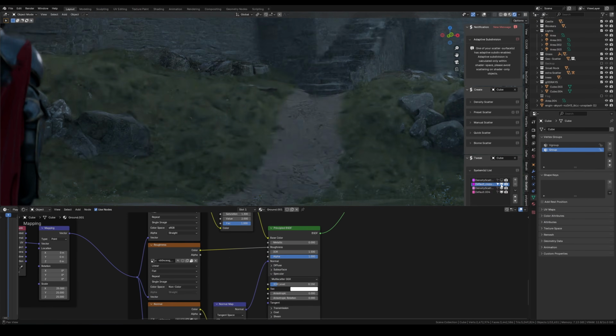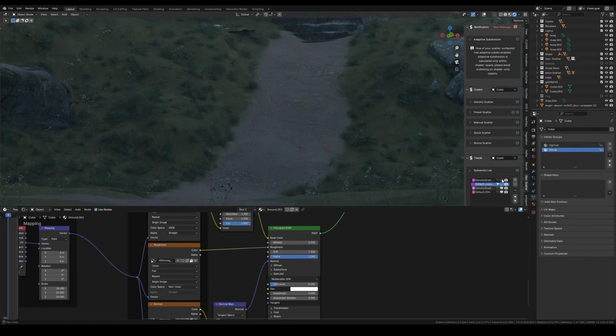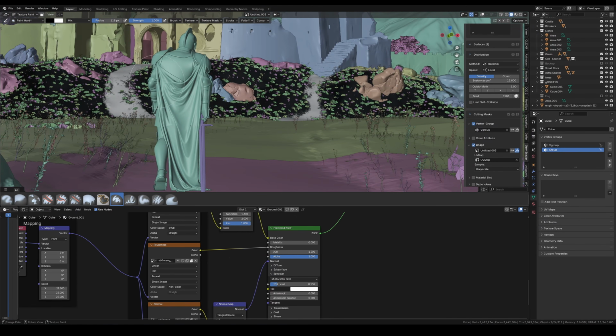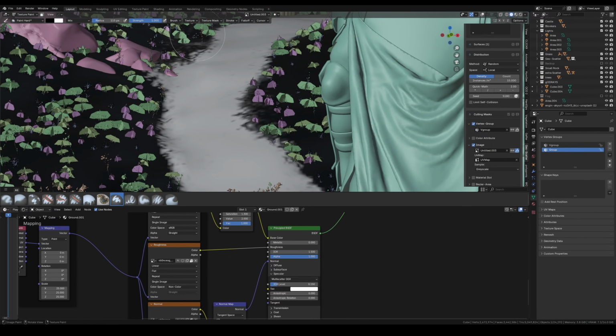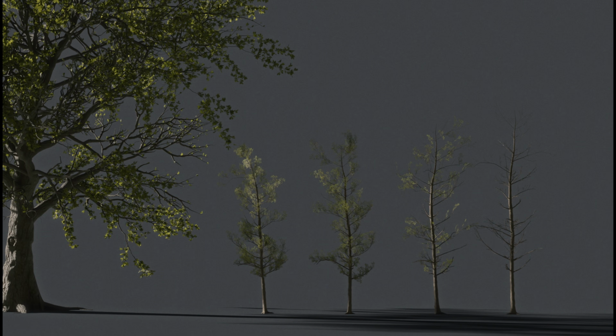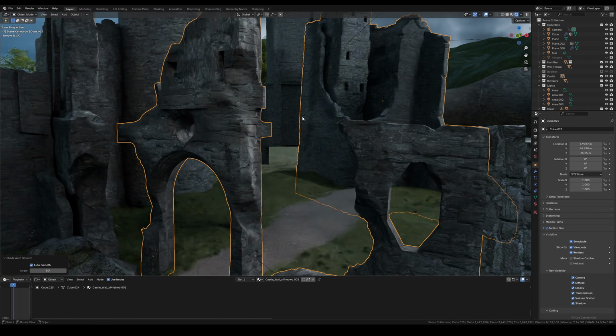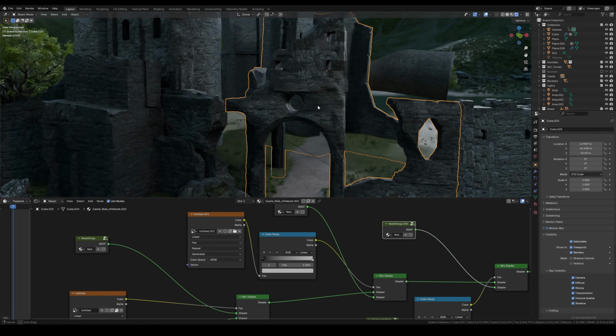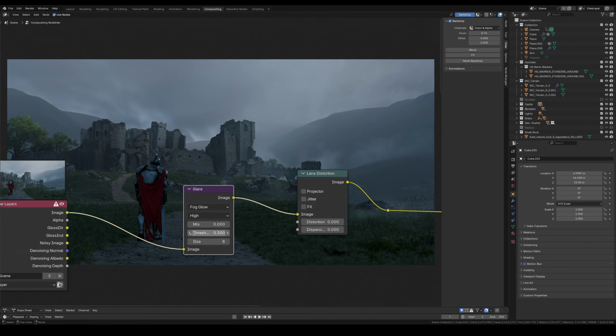And I am about to complete the image. I just start tweaking some random stuff, like improving the foliage scatter and stuff like that, just messing around with the lights. I also brought in some optimized trees that are available on my Patreon if you're interested. And I even try to go to the compositor to just finalize it. But I just felt something was missing.